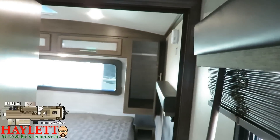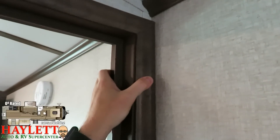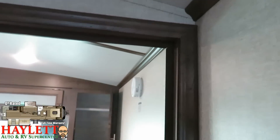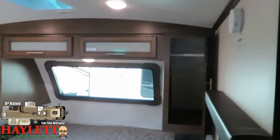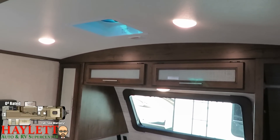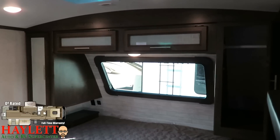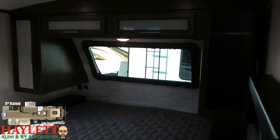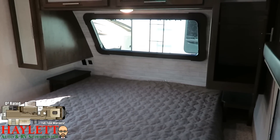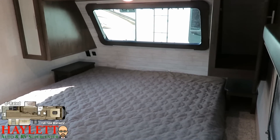It's a dual-entry bed and bath, with doors for privacy. Here's a better look at those wooden slat blinds. On all Cougars — actually more of a Keystone thing — all of their doors are a fully framed-out, three-inch-thick door, all studded out so the door stays square no matter what. When you hit a chuckhole towing down the road, the door isn't going to bang open. Up front, these are standard 50-amp service and always going to be second-air-conditioner ready — the model today doesn't have the second AC, but we may have one in stock that does. That front windshield, like the rear kitchen window, is awesome for light and visibility.